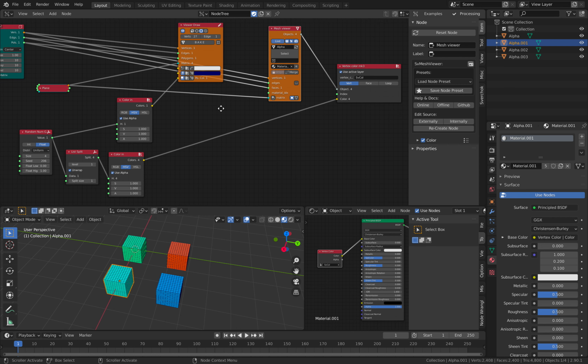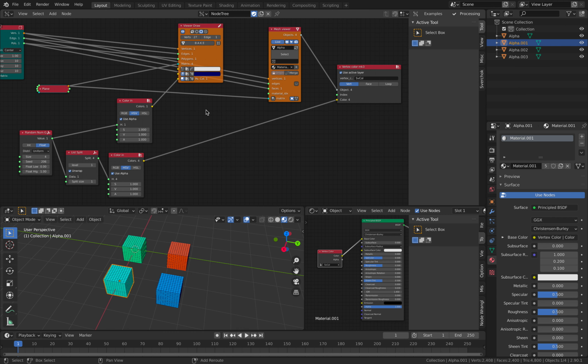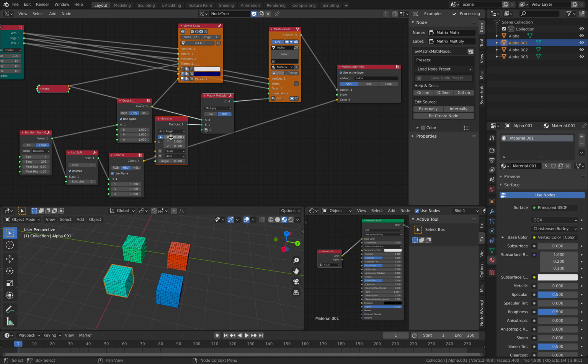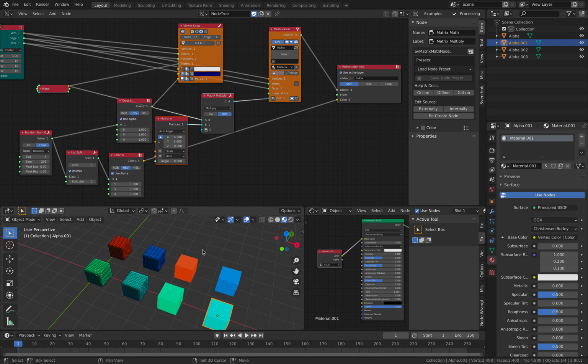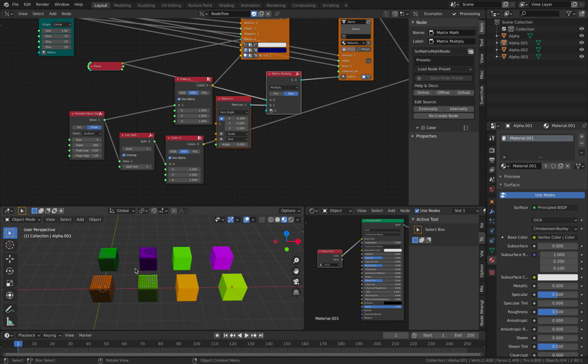They are overlapping currently, so I'm gonna use matrix math just to drag this to the side. Okay, now we got it. This is viewer draw.